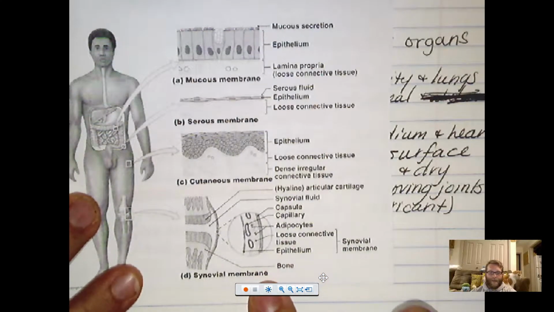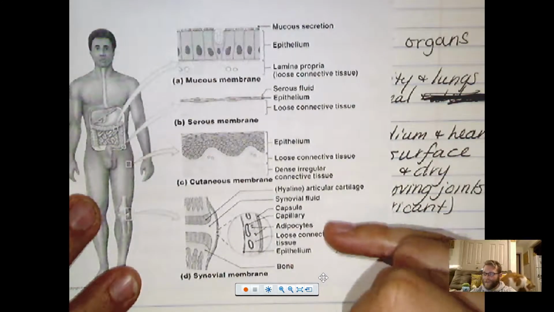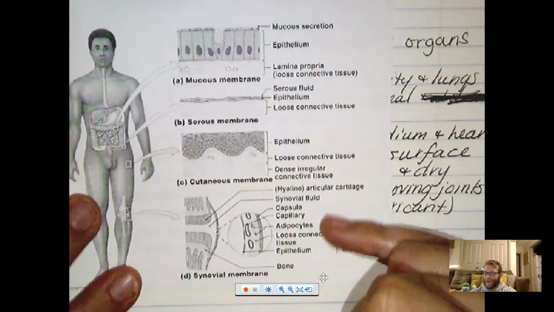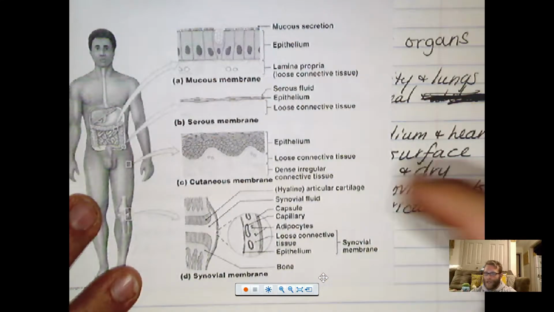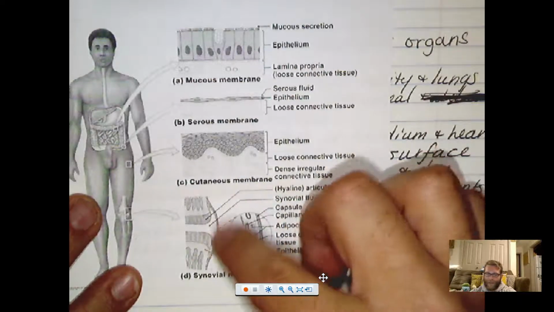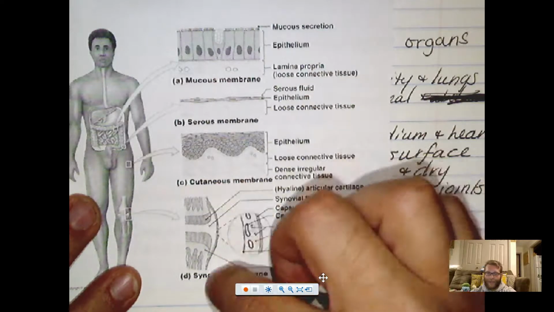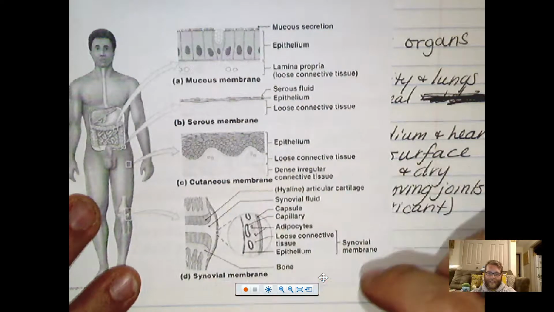Alright, then at the bottom you have your synovial membrane. So here it has lined out all the different synovial tissues that are going to be present in here. Right, and there's quite a bit that's going on. Okay, you have your hyaline cartilage on the outside. You have the synovial fluid that's filling in the middle space. And essentially what this is forming is kind of a capsule, right? An area that's going to be containing these different tissues.